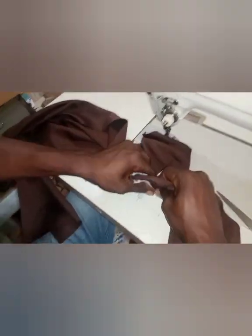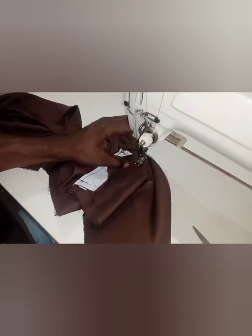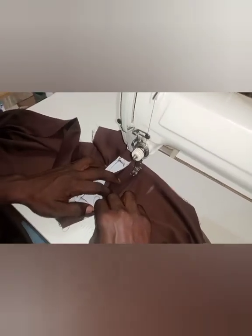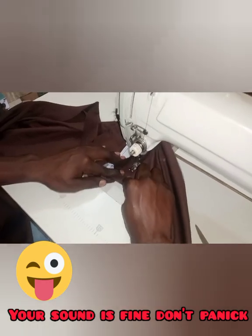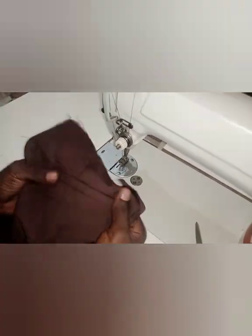Next, we're going to do this. This is the pockets. You open this outside piece this way. We're going to stitch this part to the body of the pocketing. So this is how it is. All of this, we're going to iron it and everywhere will be smooth.